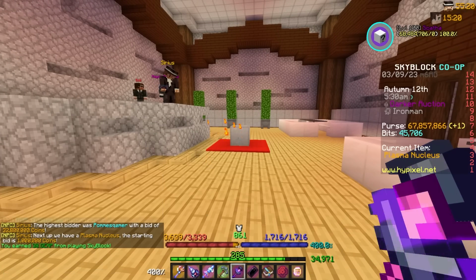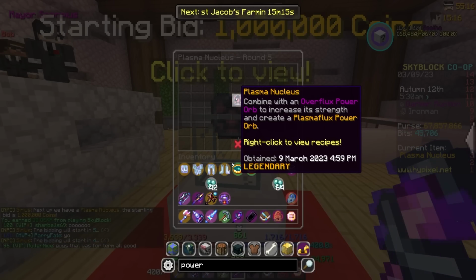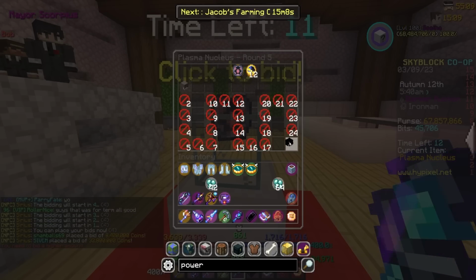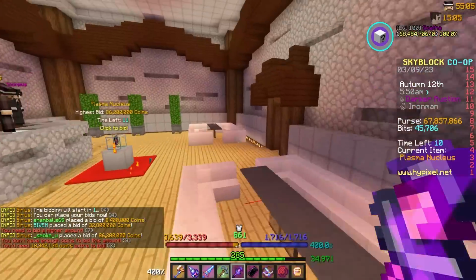I also really wanted this plasma nucleus. I really do want a plasma nucleus and a hegemony. There's a couple things I need, but I saw one of these go for 540 million coins the other day. I'm curious. Let's sit here together and see how much this thing goes for. We'll try and get my max bid in. I can't even afford that one. It's already past how many coins I have.